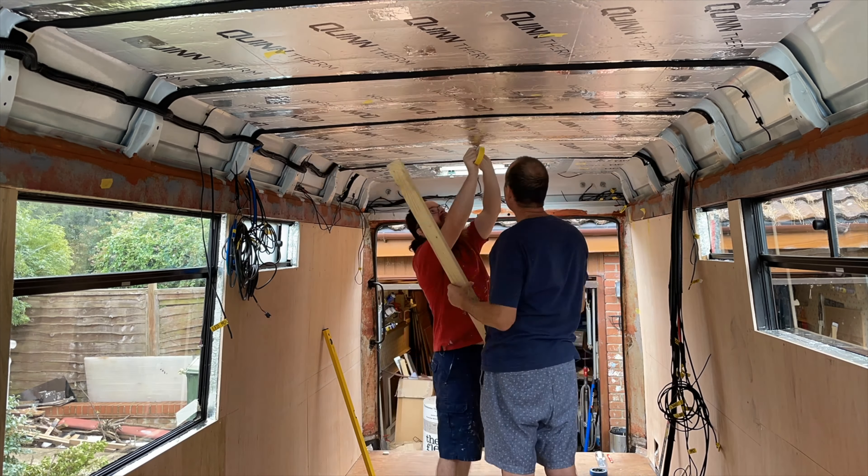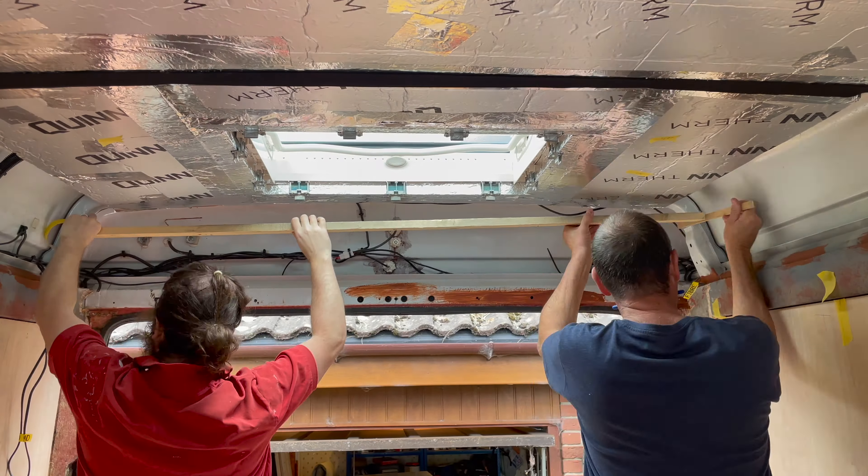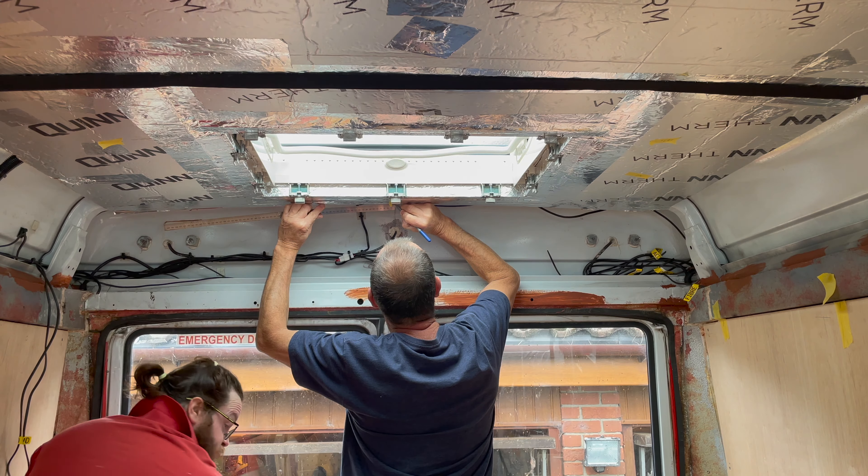Step one is to find the center of the bus. We're doing that now and marking it out with masking tape so that when we put the plywood in lengthwise we know we've got a straight edge butting up against a straight edge and we should be true all the way along. Method one - I call it Richard's Painted Stick Device - is a 165mm piece of scrap wood we put across and drill a hole in the middle of it, making sure we rest it on exactly the same datum on every rib so we can get a dead center line.